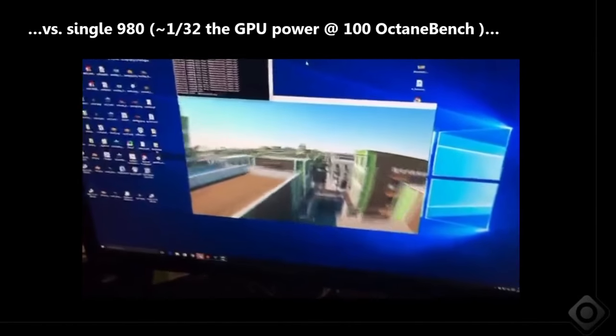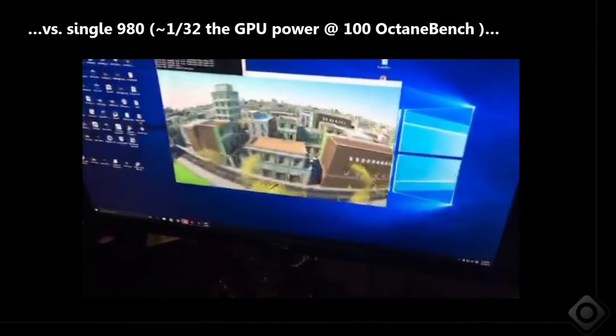And that points towards a future that really means we could probably be able to do Brigade and real-time path tracing in real time without needing 30 GPUs. But really what we need to do is just get rid of the noise. And that is a very different problem that could be solved in different ways. Actually, one of the things we're working on with Brigade is increasing the frame rate to 120 or more.